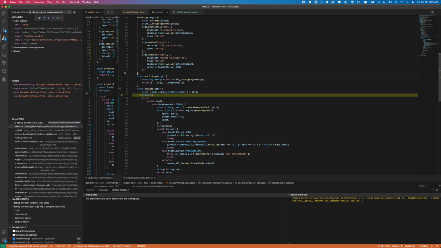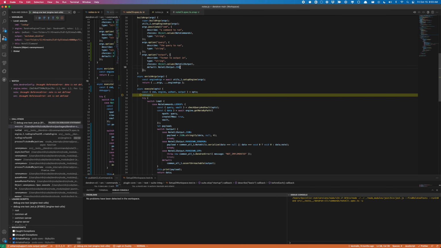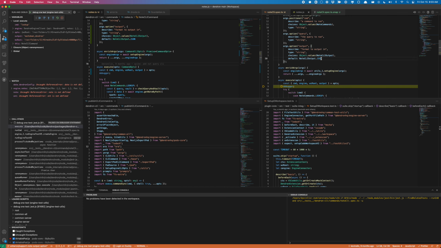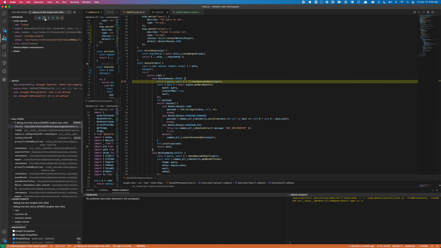One thing you'll notice when we're debugging is that the output here is actually JavaScript, not TypeScript. This is because this is what VSCode is actually running. So you have to do a little bit of mapping between the JavaScript and the TypeScript, but as you can see, it's not that different. So first thing we want to do, are we passing along the output? Yes, we are. So that is right. So let's step through and see what's happening.